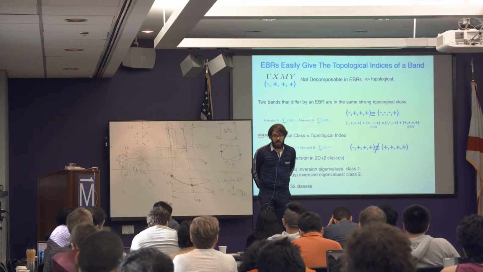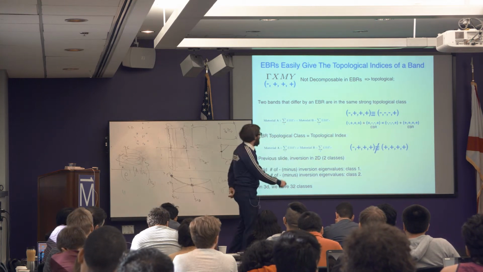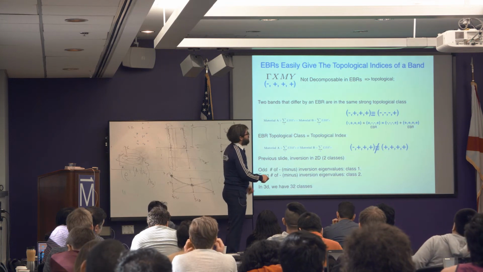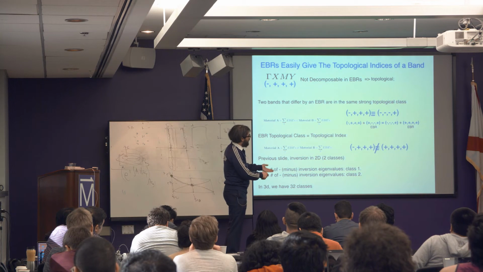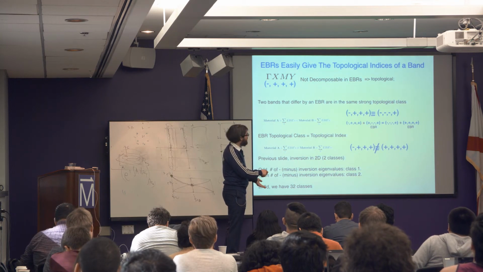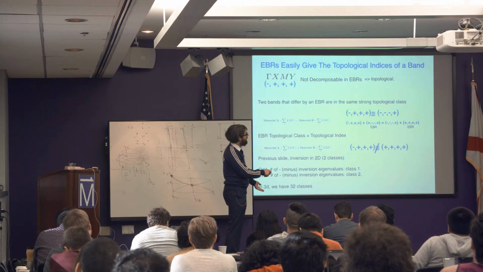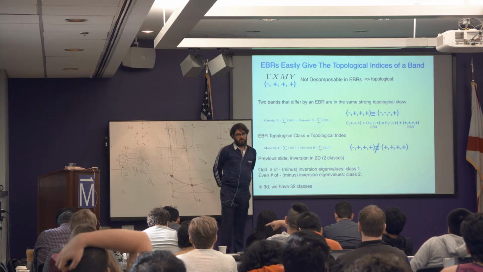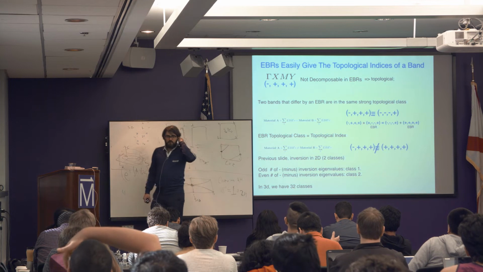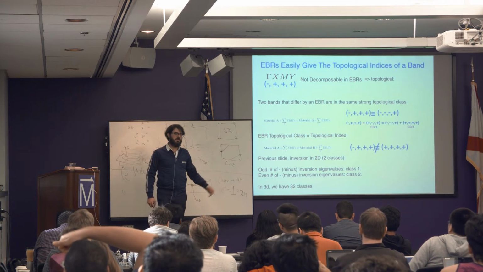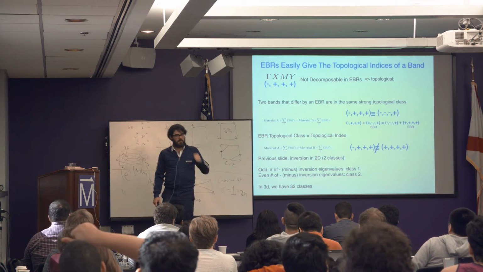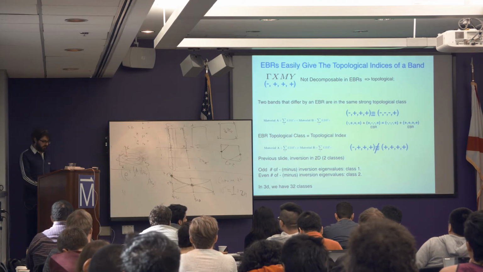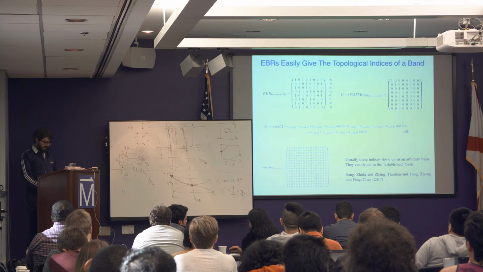In terms of eigenvalues, they are in the same topological class because one of them has an odd number of minus eigenvalues, and the other one also has an odd number. I can prove to you that they're the same class because I can add an atomic limit to this band and obtain that band plus another atomic limit. So you're defining the thing on the left-hand side by the thing on the right-hand side. That's right. This is the same thing as a topological index. You can obtain it like this, or you can obtain it with some Smith form. Okay.